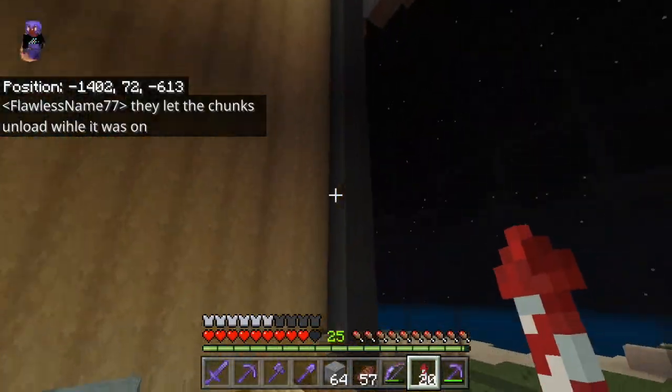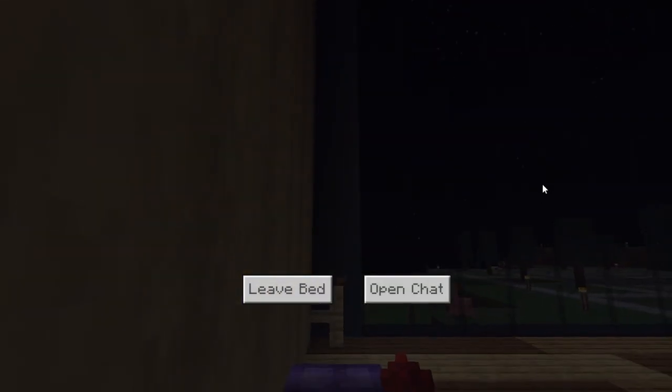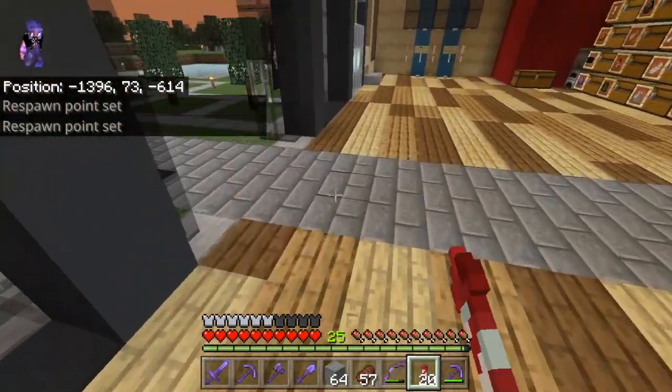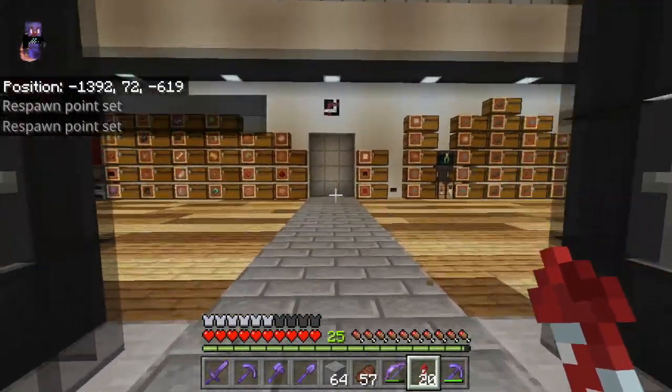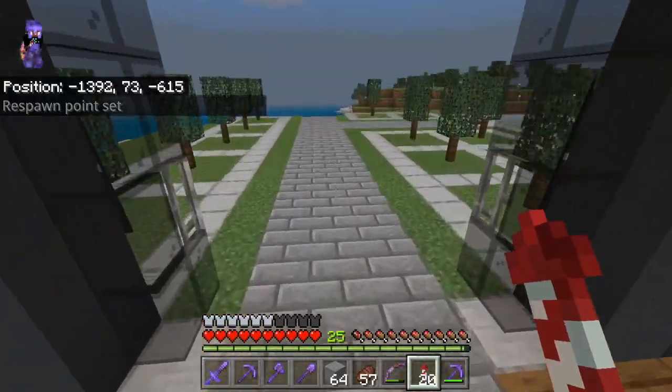So at nighttime, I can just hop into the bed and basically sleep in the sky, fast forward like it usually does. Yeah, and now it's morning, so that is how the sleep pack works. And now I'm going to hop over to my Spectator account, or my second account, where I'm going to show you guys what the Spectator account actually is.